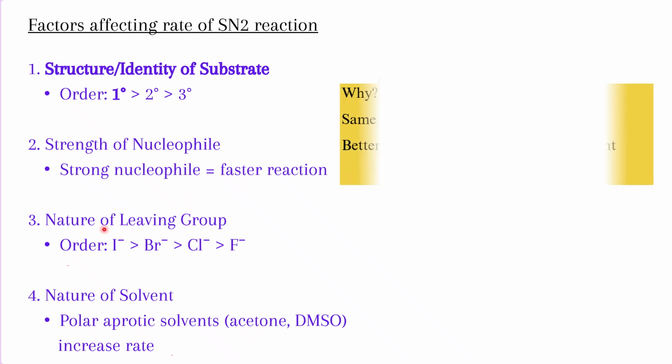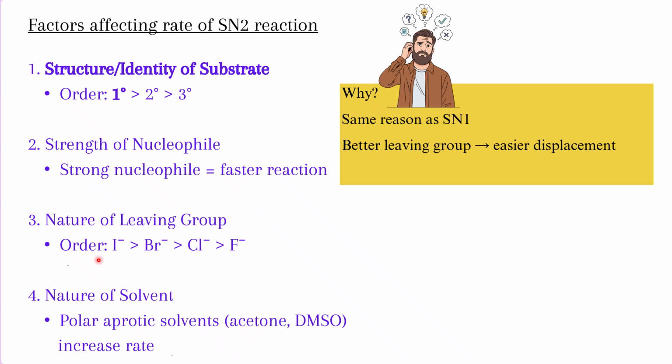Now the third is the nature of the leaving group. So as we have discussed just now in the previous slide, that iodine will be preferred compared to the other halogens. Why? Because suppose in the exam, if you're provided with two substrates, both of them have the same number of carbon atoms, both of them are primary, and both of them have the same nucleophile, then you will check for the leaving group. If one is having iodine and other one is having bromine, and you are asked to determine which one will undergo SN2 reaction easily, then you will blindly mark the option where iodine is mentioned.